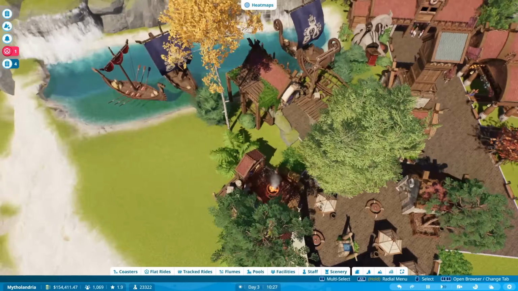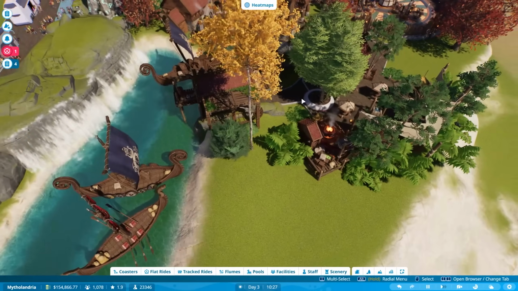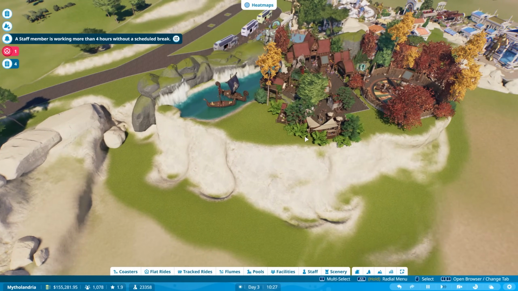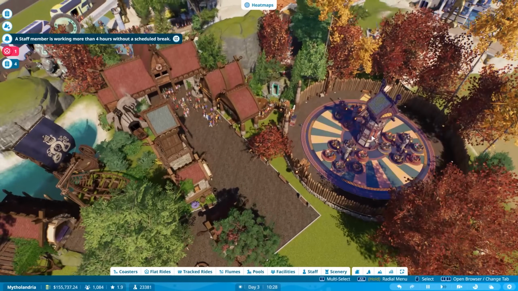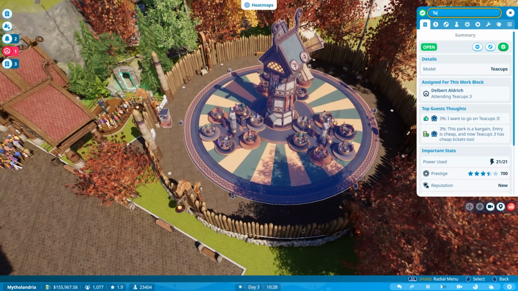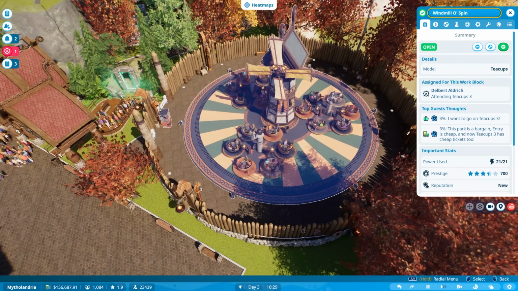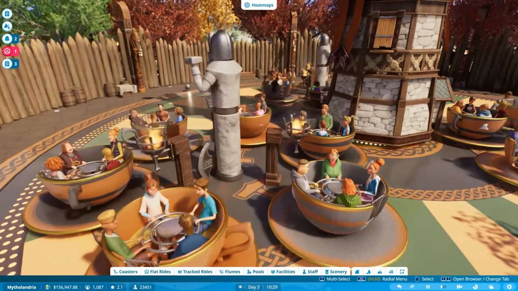Very cool. So even though you can't really see this right here, I am contemplating cutting out this section here to add a space for the other swing ride that will kind of go over the cliff like I had mentioned earlier. But we've got everything rocking and rolling. Our Teacups 3, I'm going to rename to Windmill O Spin. And there's really nothing that needs to be done here. I may add a couple of things, but I love everything about it.